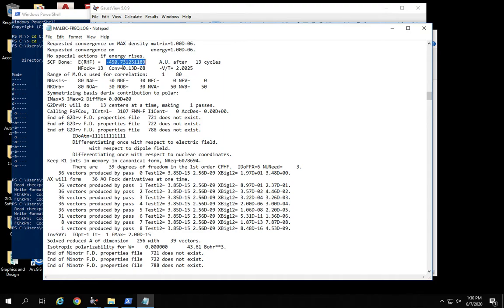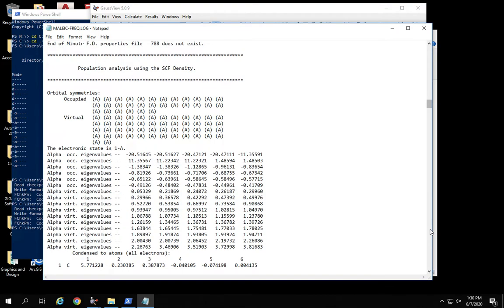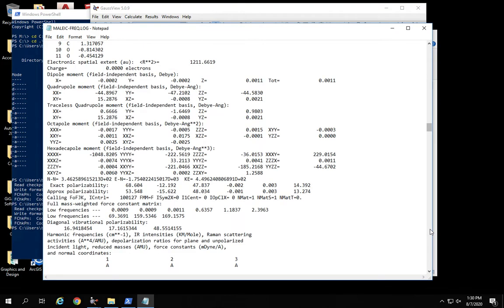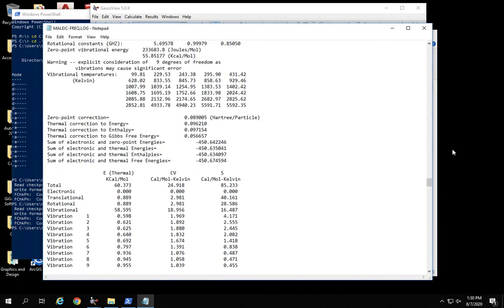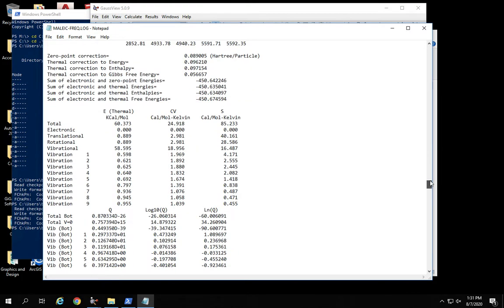That is U. What we want now is if the nuclei were perfectly classical. Our vibrational frequency calculation allows us to treat the vibrations of this molecule as quantum mechanical. And so after scrolling down, we get, in this thermochemistry section, a zero-point energy correction. So this sum of electronic and zero-point energies, that would be the real U that you would use if you wanted to get the delta U of these molecules at zero temperature.